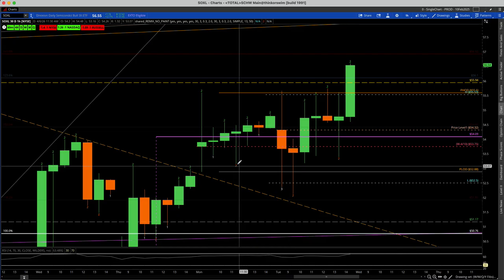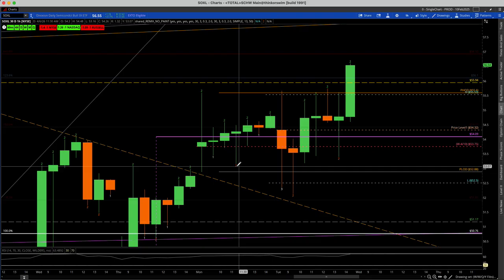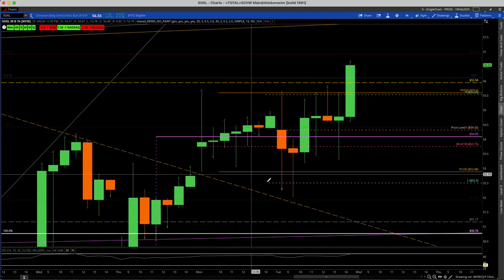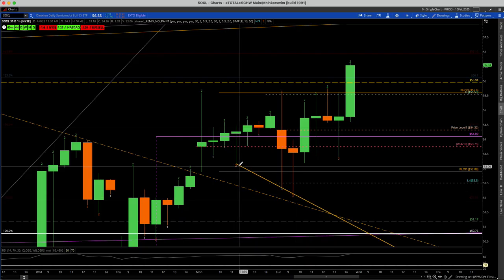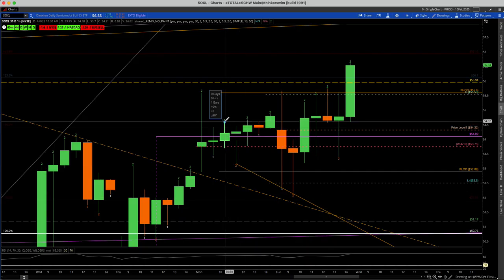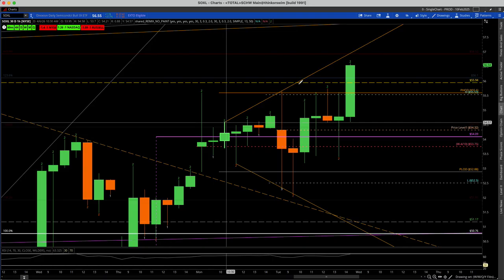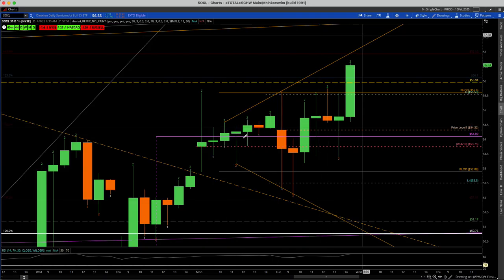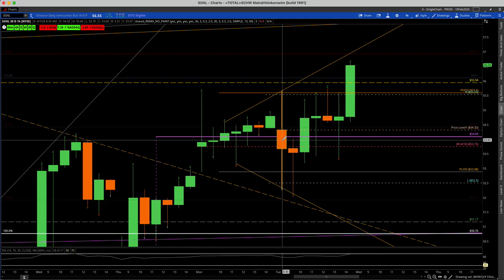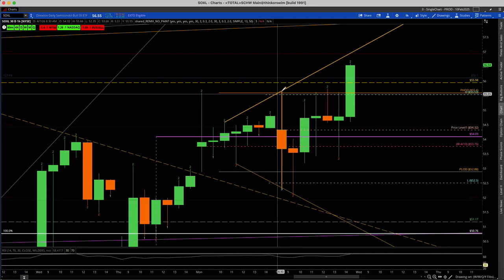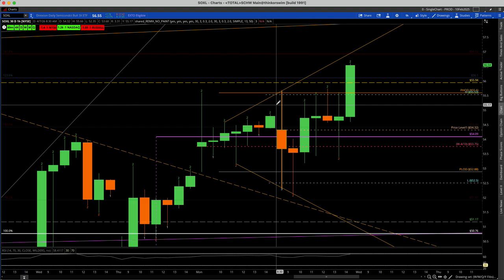We did make a lower low on the 1 hour, but right at this point, we could look at this just basically as a broadening formation, right? From there to there is a broadening formation. From that high to that high would be another line of the broadening formation. So here you've got the 1 hour broadening formation that has been established by this 3 candle essentially, and you can see how it is what the broadening formations are based off of, right?